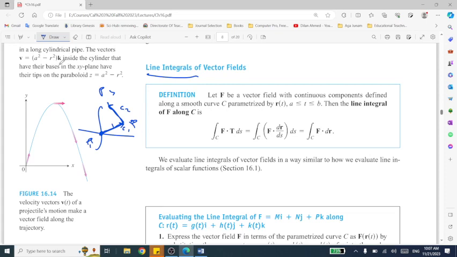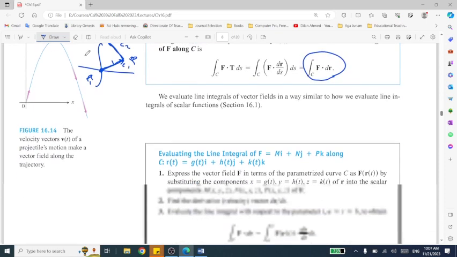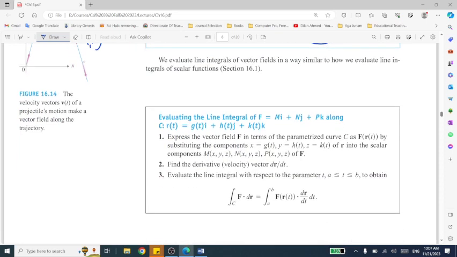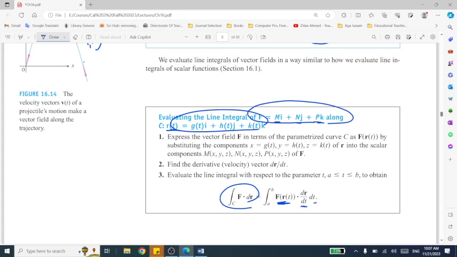Good. So here, the important thing is to change to F dot dr. The given here is like that. You have an F and you have an r. So you need to change all of them to F(r(t)) and dr/dt. If you remember, we call that one v. We call that one velocity. Why? Because it's the first derivative.